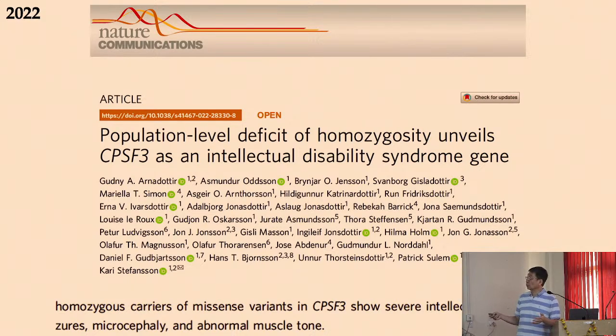So we are trying to do crystal structures of mutations, and also doing assays to see how the mutations affect the cleavage activity, and then maybe beyond that, deep sequencing to see how it affects the RNA population in the cell. And then maybe there's also tissue specificity. So all of these are brand new, a very interesting new area that we completely did not expect, because how would you expect CPS73 mutations linked to intellectual disability? But that's science. You go with what you have. So very exciting things going on in the coming years. With that, I'll stop.